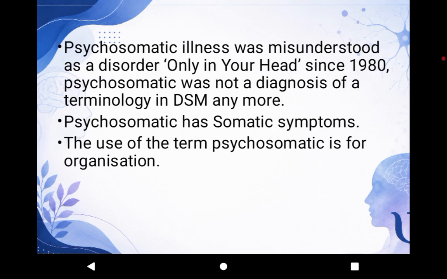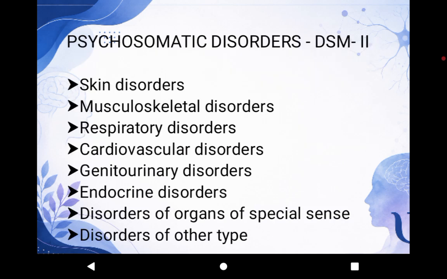Right, so psychosomatic illness was first understood as a disorder that was just in your head, only in your head, and that was in the period of 1980. So psychosomatic was just a diagnosis, a terminology in DSM. Okay, so psychosomatic has somatic symptoms, just like the word itself, somatic, meaning it has body symptoms. The use of the term psychosomatic is just for organization.